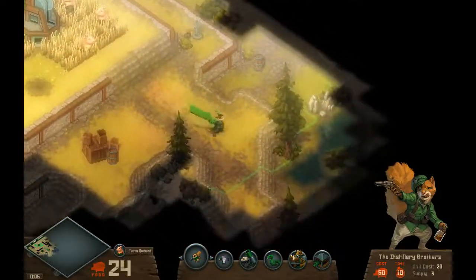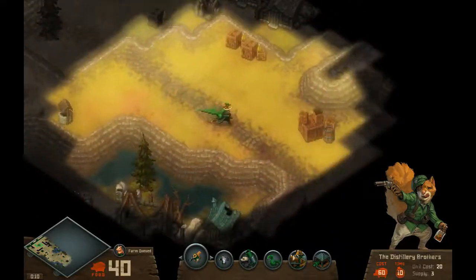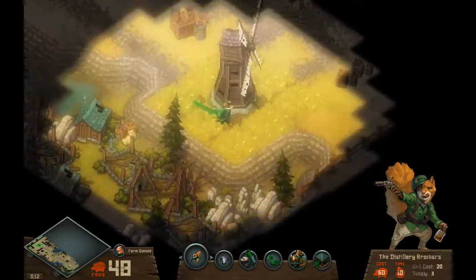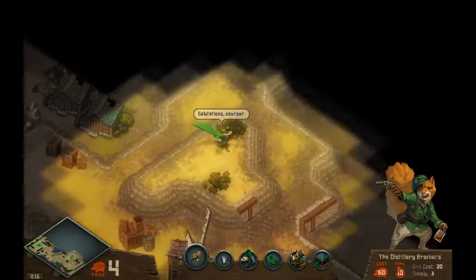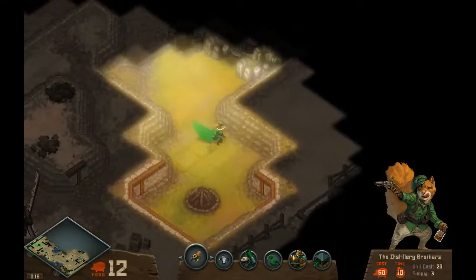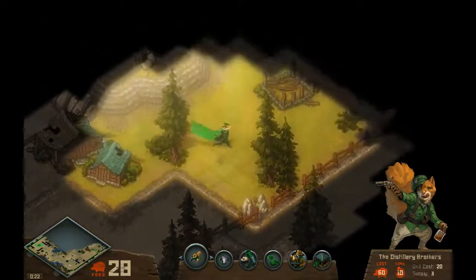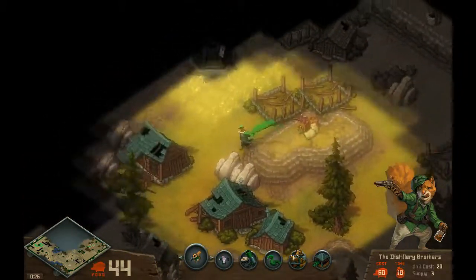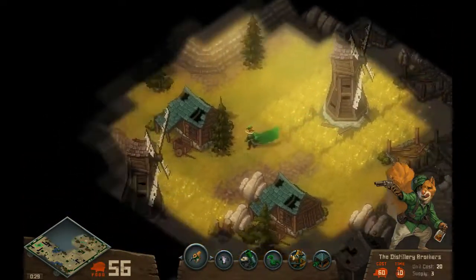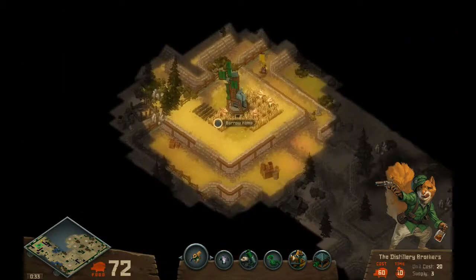Let's explore down this way first. Nothing much there. I mean, I got those resources. Alright. Little hill here. I saw the campfire. Where is he at? I'm not really sure. I haven't seen anything yet. Oh, probably. Okay, well, let's head back, and then he's probably right up there, I think.